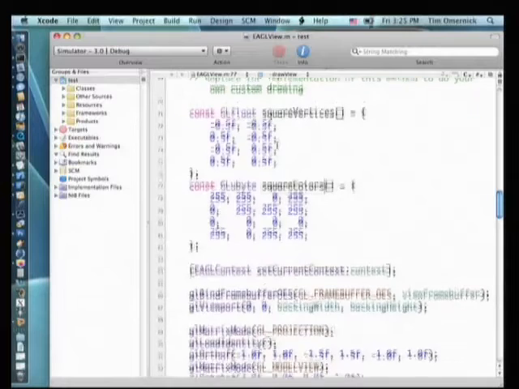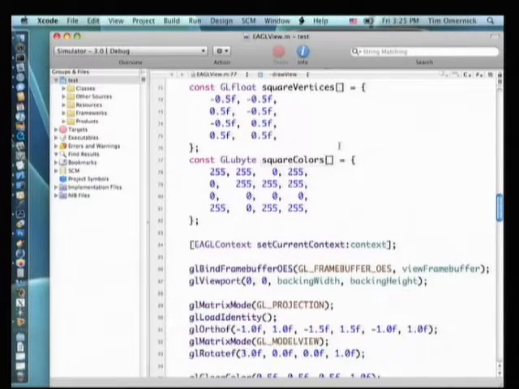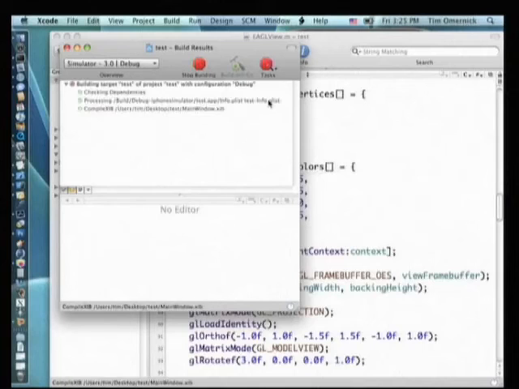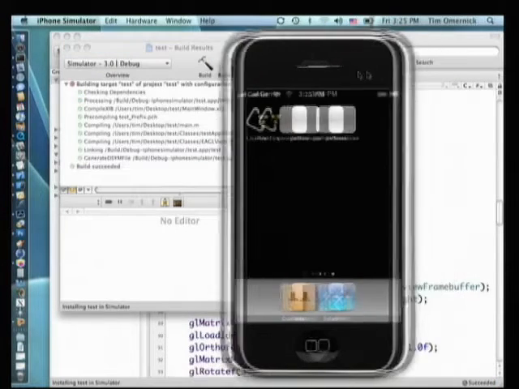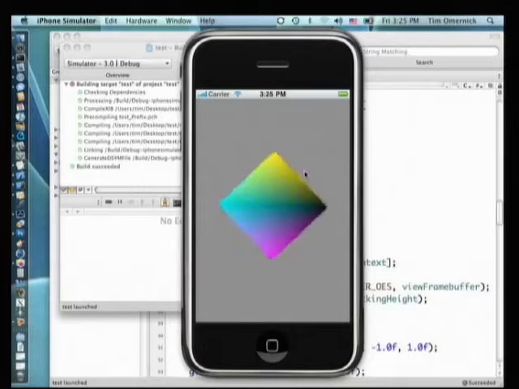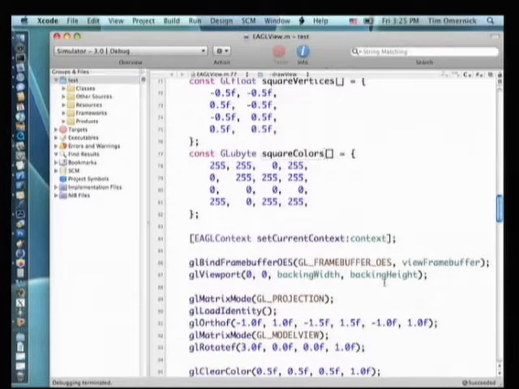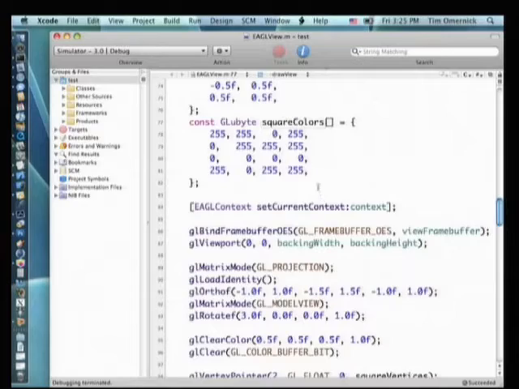I realize there's a mix of OpenGL and C experience in here, so sorry if some of this seems a little too brief, or even a bit too detailed. By the way, all the code that I'm showing you here, I'll be posting online later, so you'll be able to look into it in more detail. This basic OpenGL example, let's just run it here. It just gives you a spinning square. It's your canonical OpenGL demo. It's not incredibly interesting, but it shows that literally within 15 seconds you can get an OpenGL app up and running on the iPhone. This is based on a template, and that's built into Xcode.